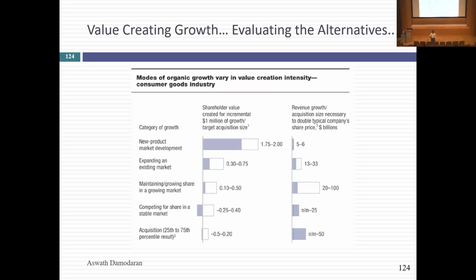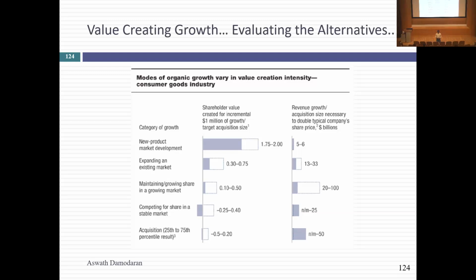And then you get to the bottom of the barrel strategies. One is competing for share in a stable market. It's never been a great way to grow. You know why, right? How do you get a higher market share in a stable market? You cut prices. You cut prices, your margins go down, you get the higher market share, but what do you have to celebrate? And you are surrounded by markets that are maturing, right? Restaurant business, the smartphone business, and you wonder, well, how do you grow in a market like this?